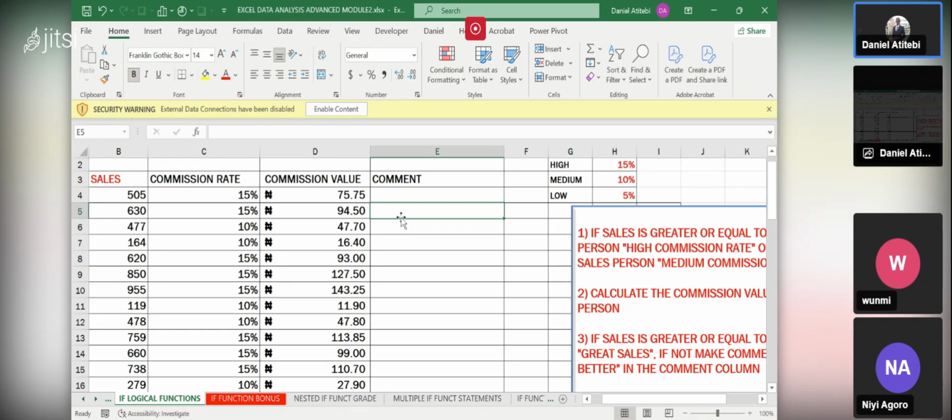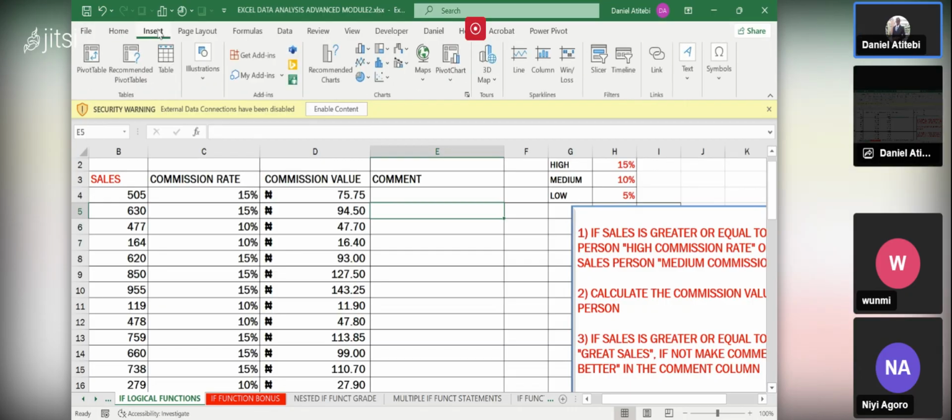It's easy. So if you take your mouse pointer to the Insert tab, can you see it on your ribbon? Can you see the Insert tab? You click the Insert tab. Have you clicked it? You see Illustration. If you don't see Illustration, there are two ways you can do it. You can also see Text Box if you go to the extreme right, but you can use either of them. Let's use the Illustration.